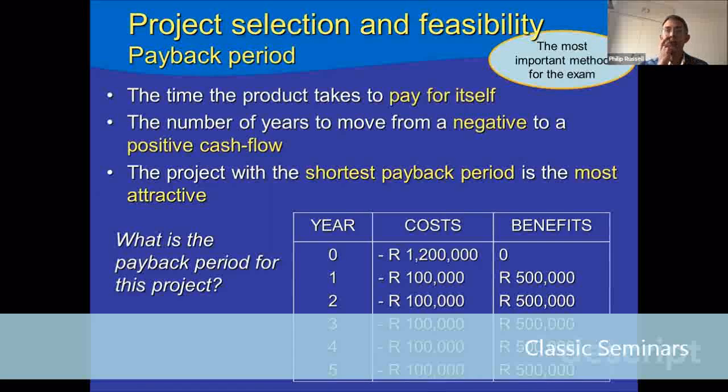And of these methods, the payback period is one of the most important methods for the exam. Oftentimes they will give you 2 different projects. They look so similar. They have the same PIs, perhaps the same PVs or benefit to cost ratios. And then you're like, well, okay, which one is better? The thing that just separates between options C and D is oftentimes simply the payback period. That's the method by which you would separate between the final 2 options, B and C. And we're always looking for the project that has the shortest payback period, given that the PI, the profitability index, is the same.